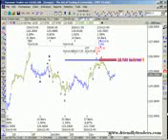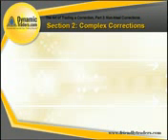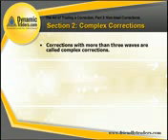Okay, let's go ahead and get started with the final section of the art of trading a correction, complex corrections. Complex corrections are any type of corrections that have more than 3 waves. They come in many shapes and sizes, and most of the corrections out there in the market are complex corrections. I advise you not to try to trade complex corrections until you have successfully traded ideal ABC corrections and non-ideal ABC corrections. Nonetheless, there are many opportunities out there to get into profitable positions trading complex corrections.